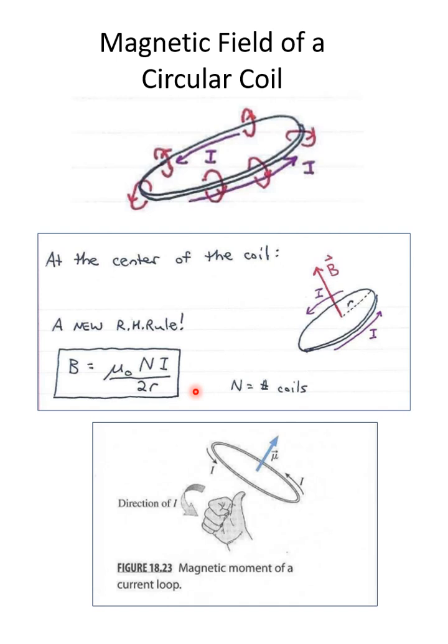Now, this is a very specific equation. It only deals with the magnetic field at the very center point of the coil. The direction calls for a new right-hand rule. This is a pretty easy right-hand rule. You can see at the bottom of the page. If you curl your fingers in the direction that current is going, your thumb will point in the direction of the magnetic field. And here it draws it not as B, but simply as the magnetic moment, the mu vector.